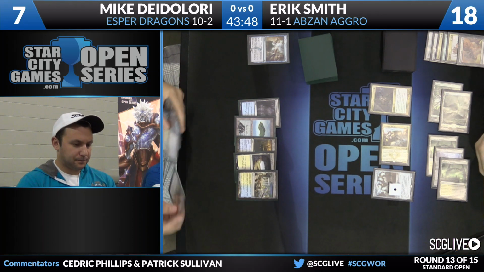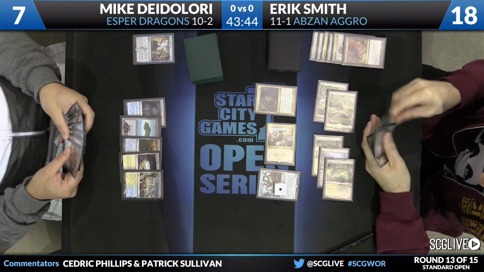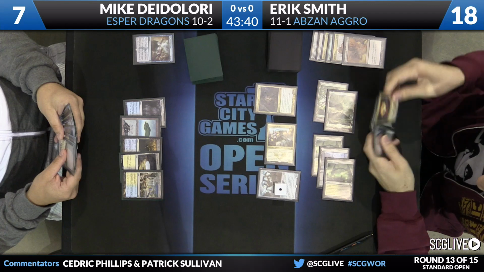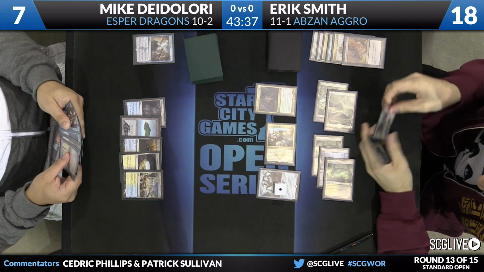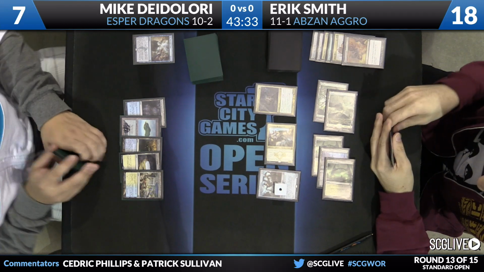Dragonlord Ojutai in hand, but Dragonlord Ojutai might not be the kind of card that can stabilize his board. Nope. I mean, next turn, Smith gets to make a very nice attack with Anafenza and Fleecemane Lion, which he can go monstrous. Dragonlord Ojutai, very good on stable boards, but this board is not that.